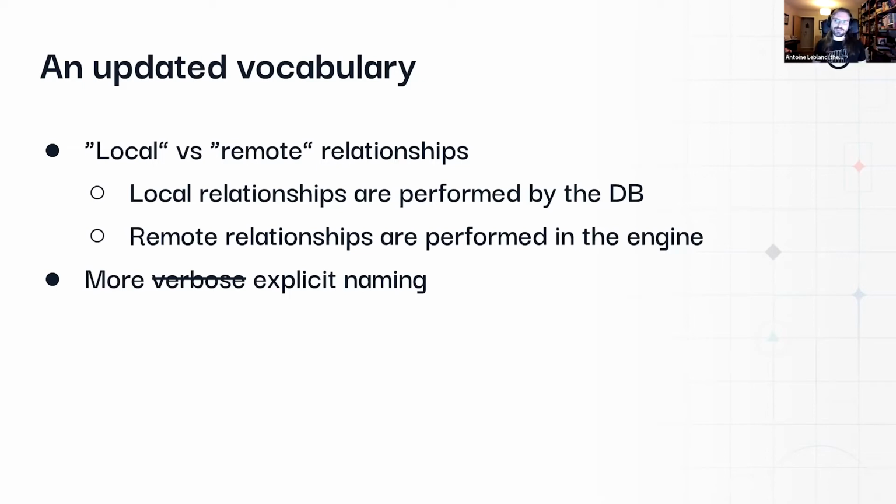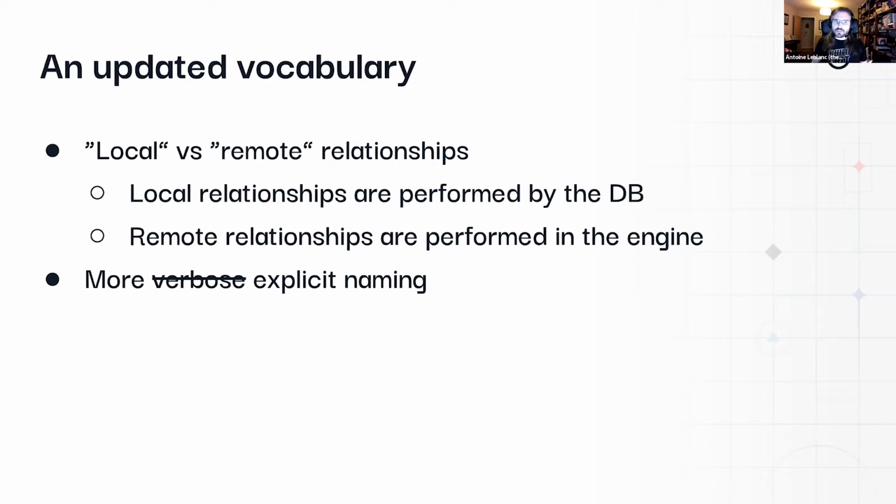We had a few jokes internally. We called them remote relationships, or my favorite, long distance relationships. But what we have settled on is instead to redefine the vocabulary around them. Nowadays, we call remote relationship anything that is from a left-hand side to right-hand side that do not share any locality. And we call local relationships the ones that you know and love between, for example, two tables in Postgres. So nothing's going to change for the local ones. And this is purely a naming perspective.